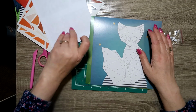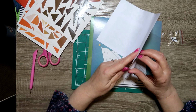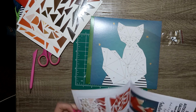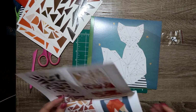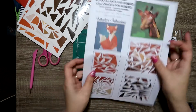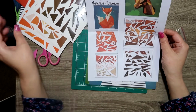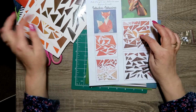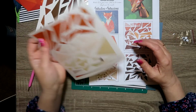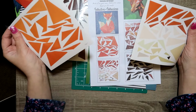So, instructions. Let's open them up. So it shows you the sticker sheets and the numbers on here, because the numbers are not on here. No, not at all.